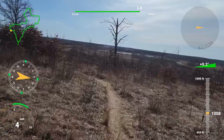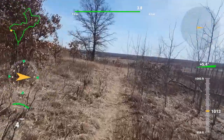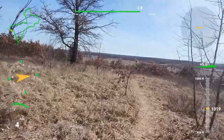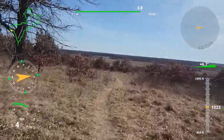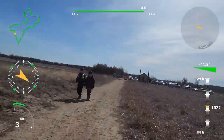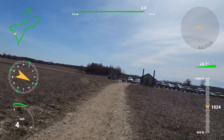Right. Every action, no matter how small, contributes to a larger movement. It's about shifting from being a passive observer to an active participant. Exactly. In the conservation story. And that's what makes exploring places like Sherburne so rewarding. You're not just taking in the scenery. You're becoming part of something bigger than yourself. That's a powerful way to put it. It's a reminder that our actions have consequences. They do. Both positive and negative. And that we each have a role to play in shaping the future of our planet.